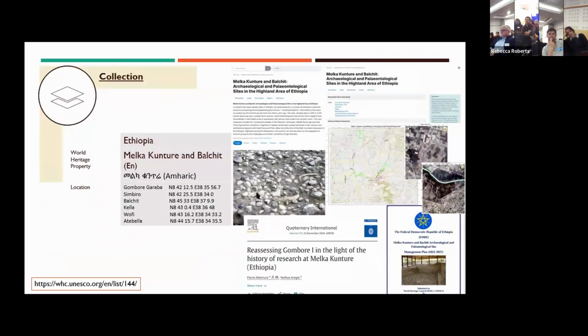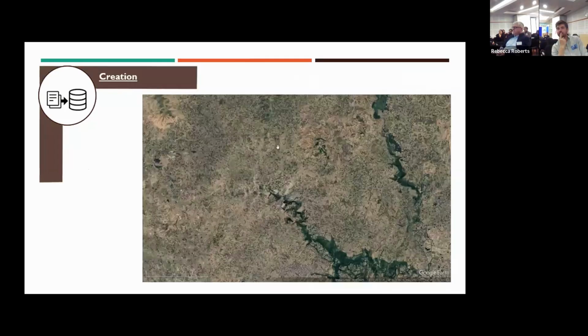Then this is how we went for collection. We started from coordinates of just points, aggregated all of this different information, photographs, maps, etc. This is an example of a recently nominated World Archaeological Site in Ethiopia. And what we did then, we had basically to go from analog to digital.